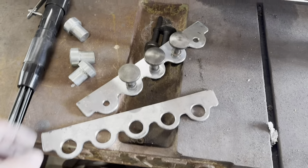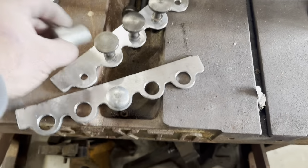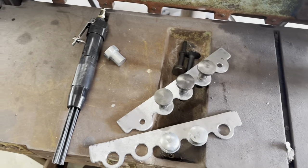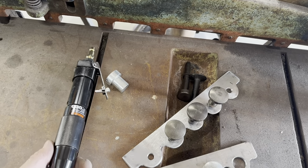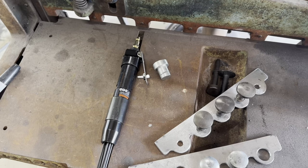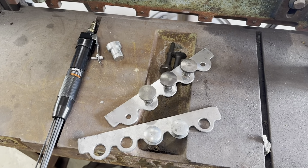In the meantime, I did cut out a little tool holder that I'm gonna bolt to the side there. Hold the different heads and pieces and stuff. This over here is one of those needle, tiny little hammers. That's actually going to be a future episode where it'll be a handheld planishing hammer. Well, if I can get it to work anyway.